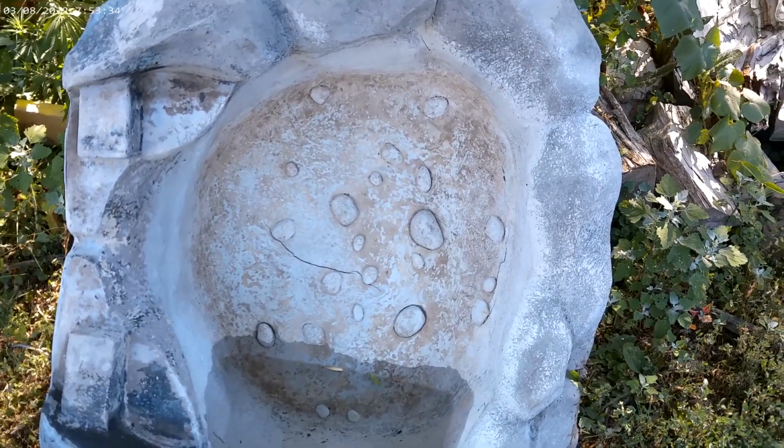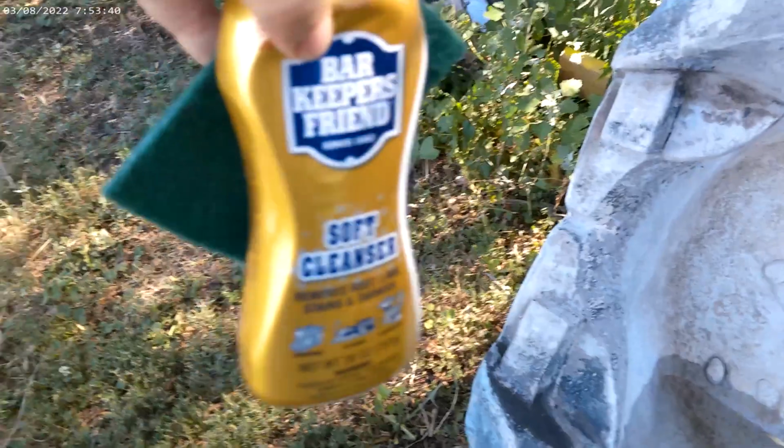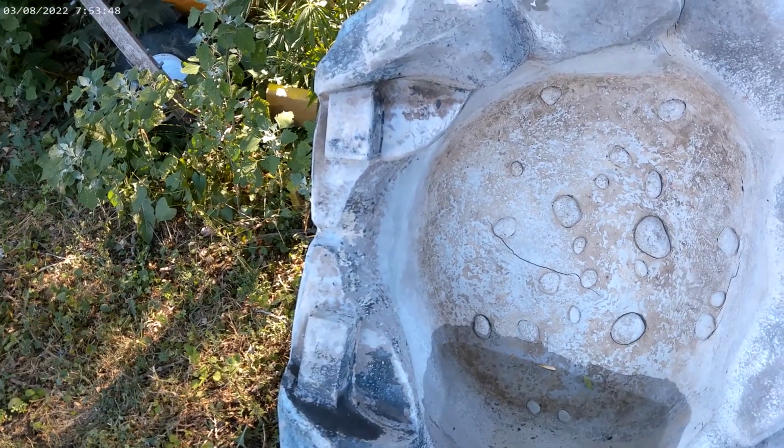So I'm going to soap this up and use a little Bar Keepers Friend soft cleaner, and scrub it up good, and then I'll rinse it out.